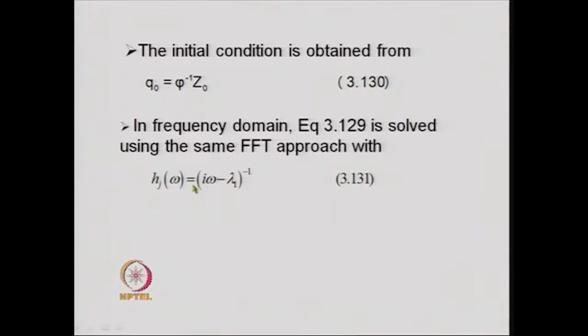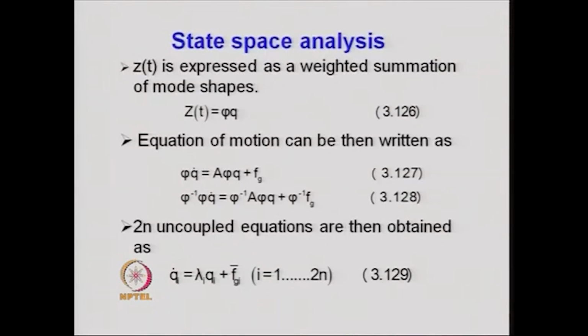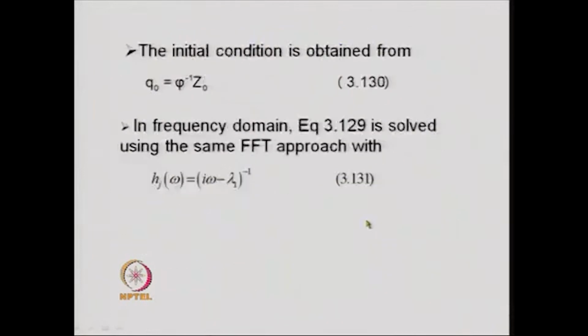generalized load, that is, this is the generalized load phi inverse Fg, that will be the generalized load that will be Fourier synthesized. After it is Fourier synthesized, we multiply with H(j omega), and then we add on to that the complex conjugate, and the entire numbers would be given as an input to IFFT, and the IFFT would provide us the responses in time.